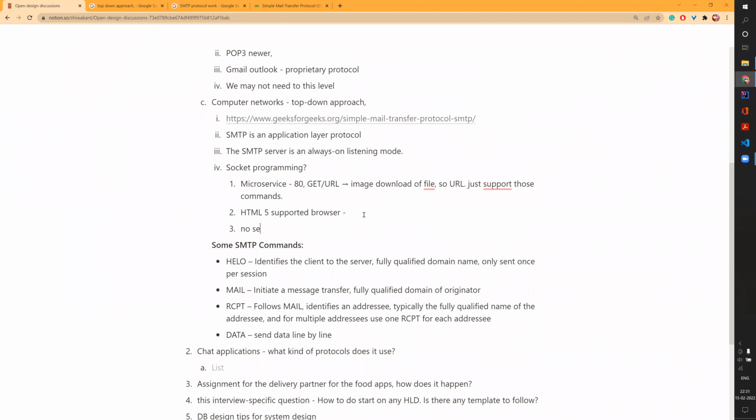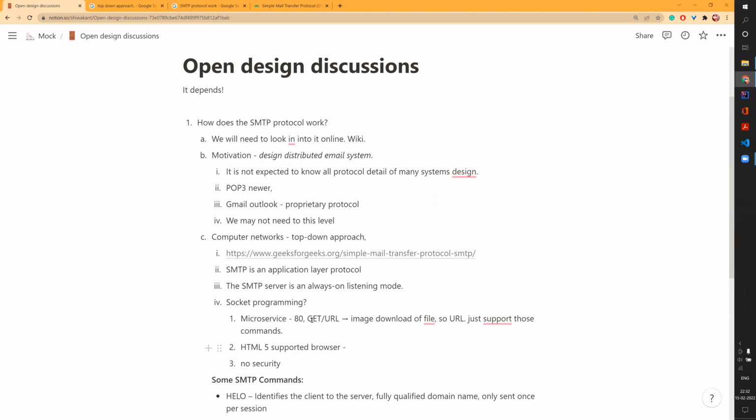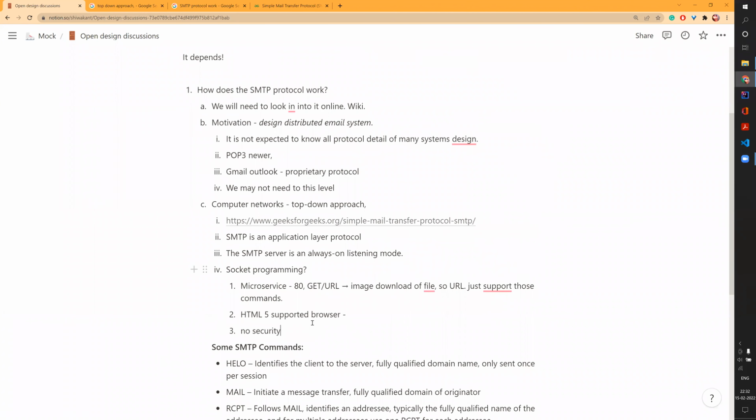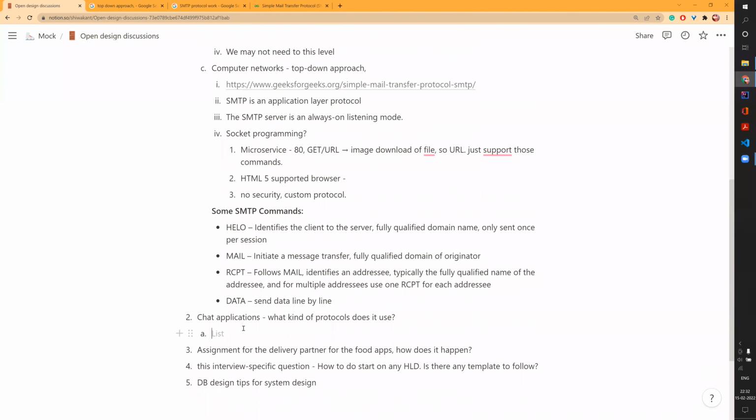Yeah, so that's why it's pretty easy to just get away without explaining too much detail. You can say that, okay, this is an older protocol. I know that we can do a lot of things from the command line, but it does not support security or the latest paradigms. So I would rather concentrate on building some custom protocol here. That way you don't need to go into too much detail, and in an interview format you will not get too much time anyway. So let's move on to the next question.